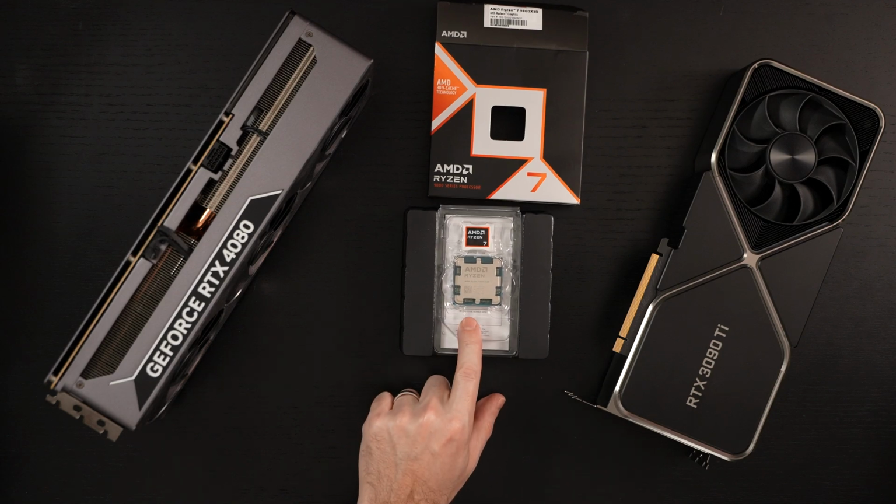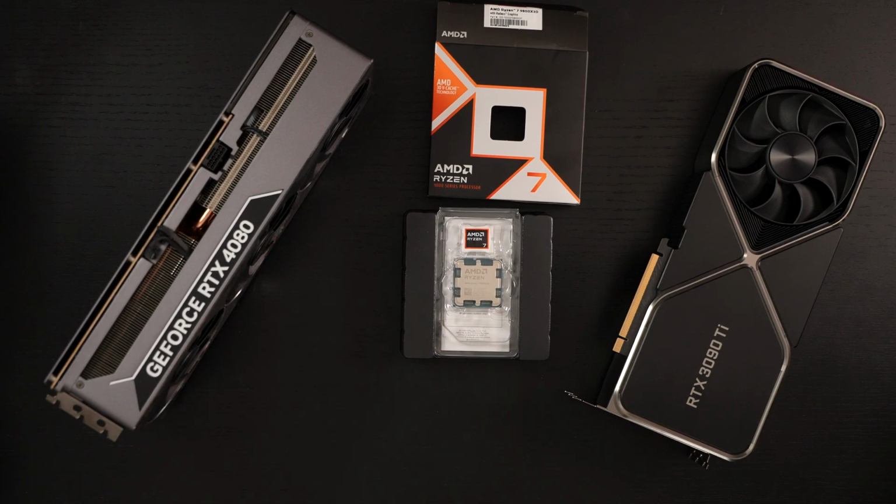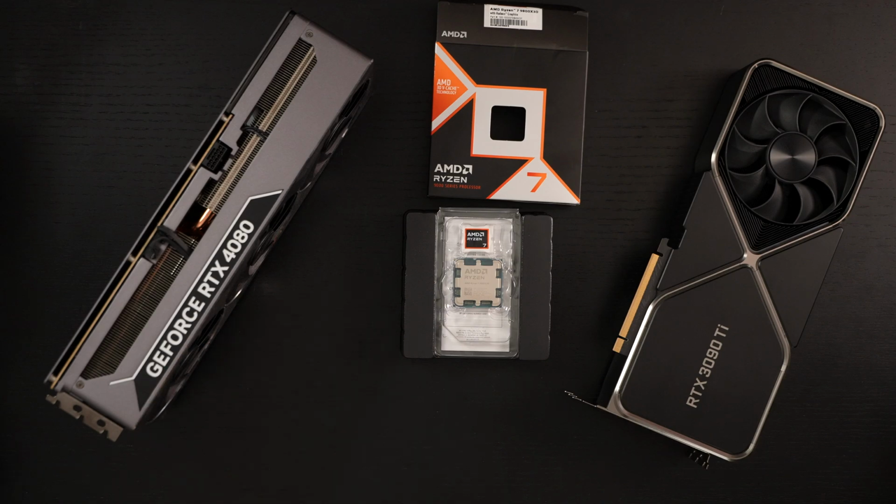What AMD has done perfectly is make themselves not just relevant, but bleeding edge, outperforming Intel at a price point specifically for gaming. But this is where the rub is for me, which is that ultimately I'm not in love with the idea that I'm about to build a gaming system that really is a one-trick pony. And that is not something I would get with any of the Intel chips 13th gen and on. Granted, there are other problems you might run into. I haven't personally run into any of those issues, but enough people have. So I get why people are also gravitating towards AMD, besides the fact that they're doing innovative things.